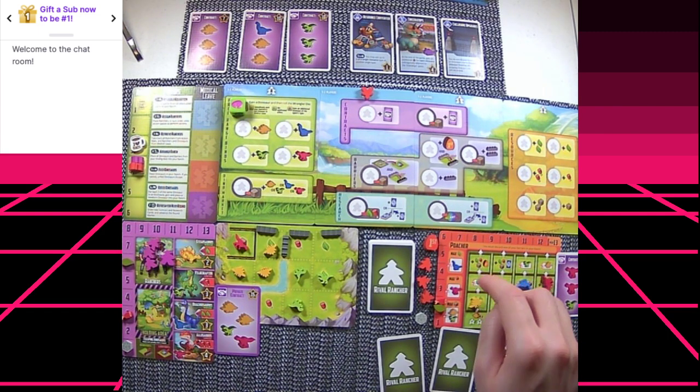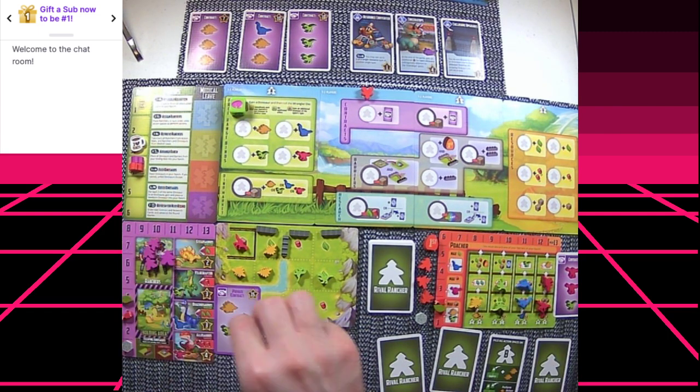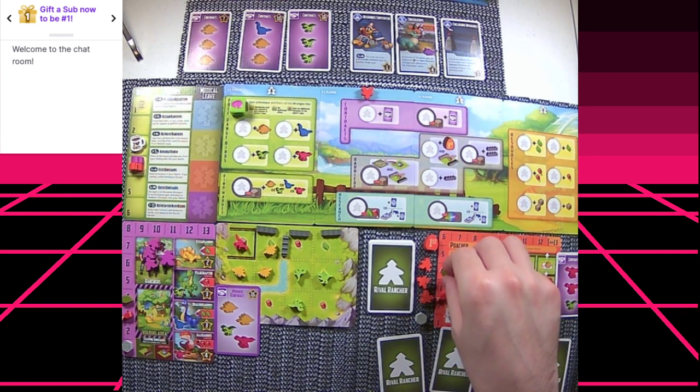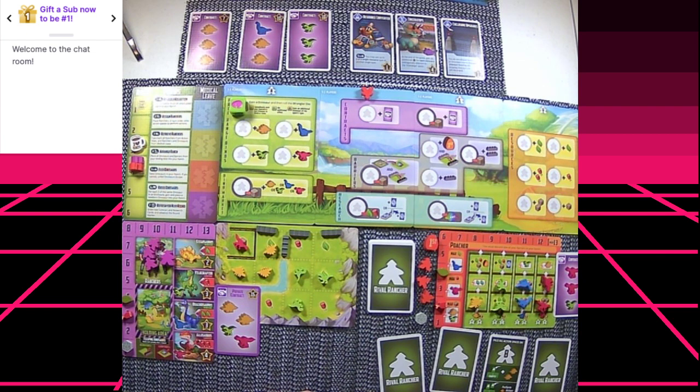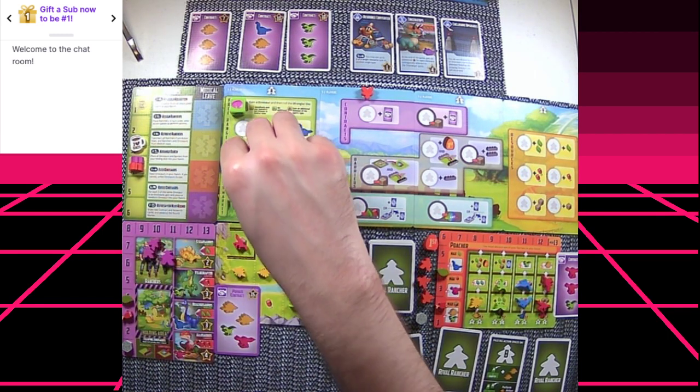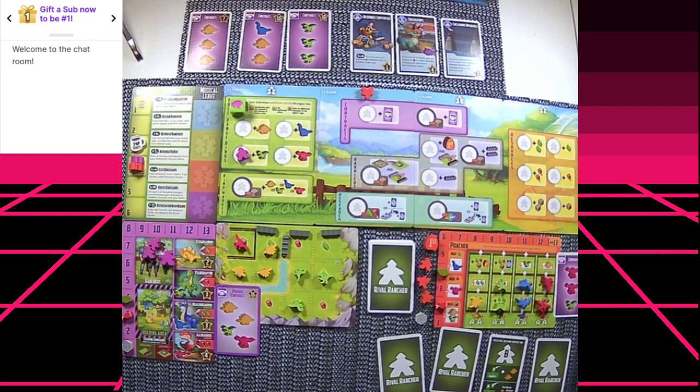So he does a Stego action with a steal 2 leaf. Ooh, that's not great for me. So mine goes down by 2. His goes up by 2. Yeah. And then I got a... Yep, I need a Velociraptor, so let's go for it. Yep, I get one.